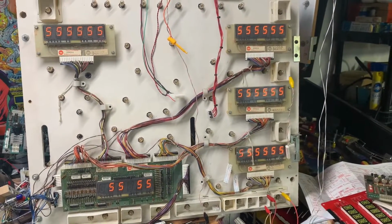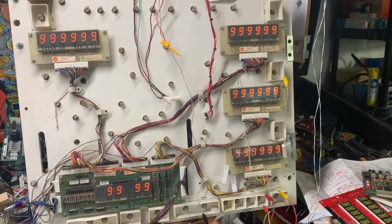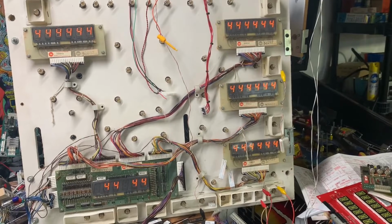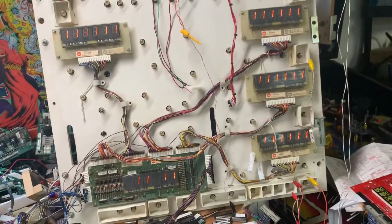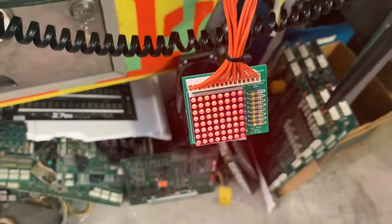And we're cycling through the display test as we listen to the Rock of St. Louis, KC95, and Def Leppard. So let's test the lamps. Working great.